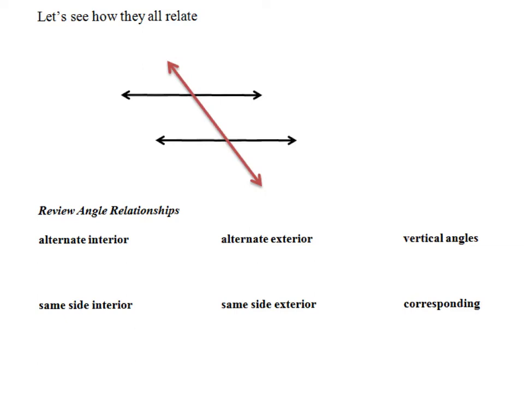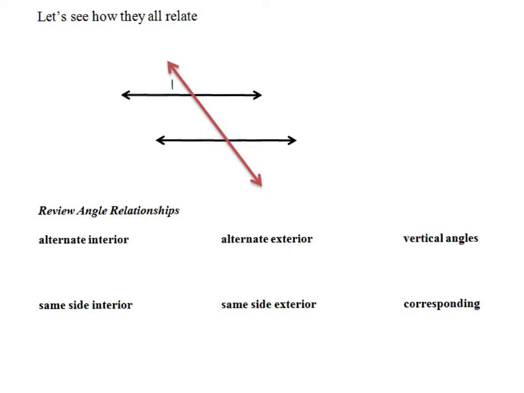Now, using what we know about these angles being congruent or supplementary, we can start to fill out different angle measures of this if we're only given one angle measure. And let me show you. For this illustration, I'm going to start with the color green and write my first angle, angle 1, in the color green. Now I will write the angles that are congruent to it based on my angle relationships.